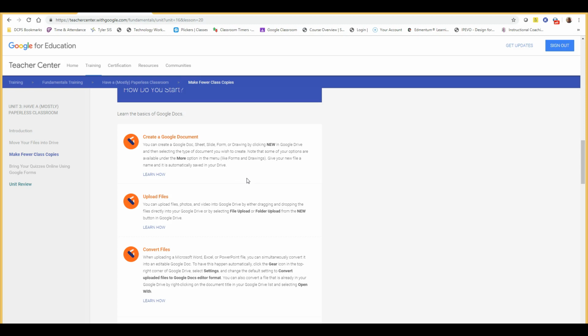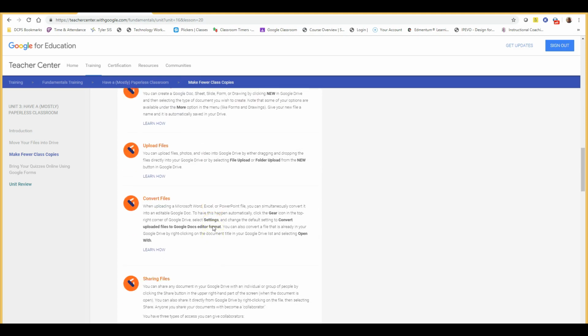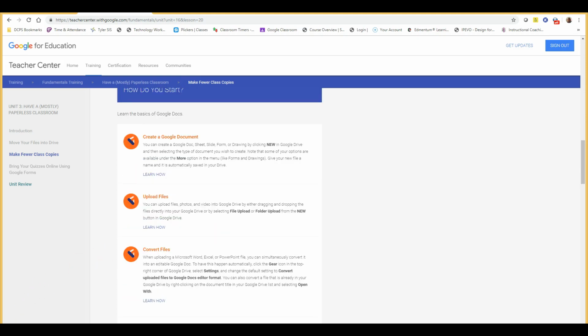Later on within the course, we will discuss these individually and how to create things in Google Docs, how to create something specific in Google Slides. But for now, we're just going to discuss what you need to do to create those files and organize those into your Drive. So first, let's talk about how to create a document.